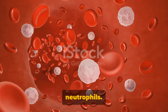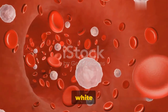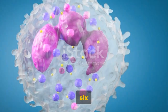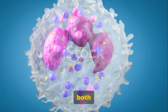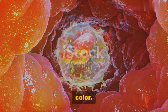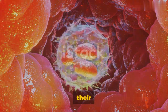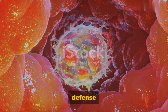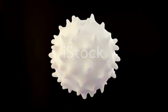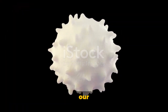Finally, we come to neutrophils. These are the smallest but most abundant white blood cells, with multi-lobed nuclei that can have up to 6 lobes. They take up both acidic and basic dyes, staining as a purple color. Covering about 40–75% of total white blood cells, their primary function is to provide defense against bacteria. Despite their different structures and roles, all three types of granulocytes work together to protect our bodies.